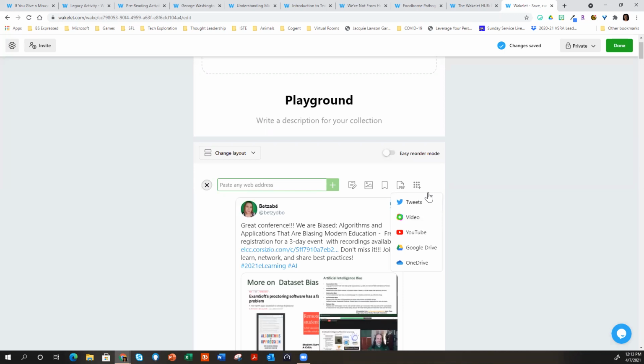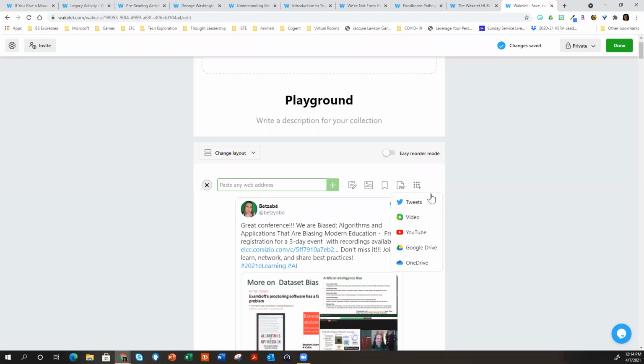So you can record right in your collection. And that's a great way, especially if you're working with littles, to be able to give them some instructions, because sometimes the kids just really like to hear your voice and to see your face. So it's also a great way to be able to check in. Students don't have the latitude to add the FlipGrid shorts, but you can embed FlipGrid in a Wakelet, and you would do that by using the URL.